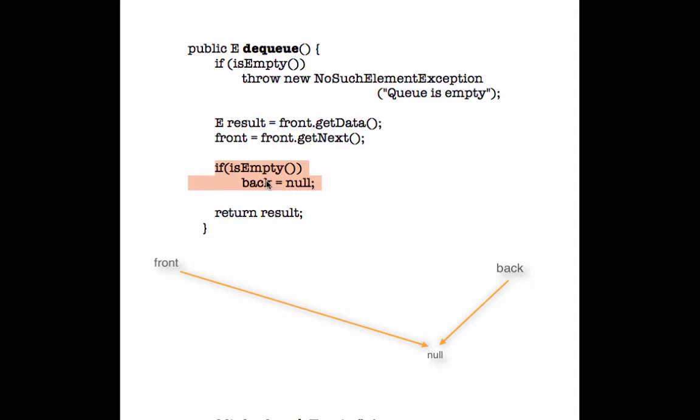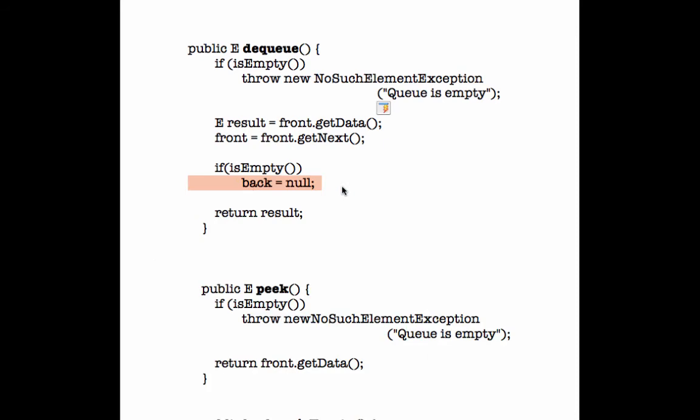Now, if the list has, I don't know, 1,000 elements, this will just reallocate my front reference, and that's fine, but I don't need to reallocate the back. The back will still be the same. It hasn't been changed. So if the list is not empty, this statement is false, and there is nothing I have to do with null. So again, there is a special case when I have exactly one node on the list and I decide to remove that node from the list.